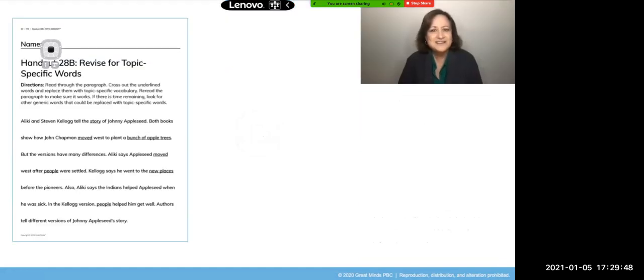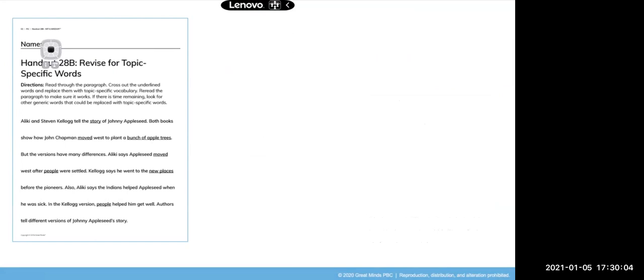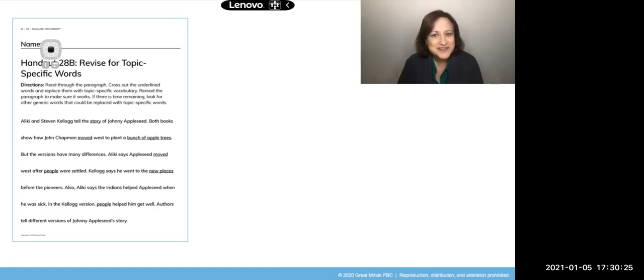Just like John Henry, Johnny Appleseed is also a legend, and the setting is in the American West. Today, we're going to take a look at an informative paragraph that compares two versions of Johnny Appleseed. It's important to note that we did not read two versions of Johnny Appleseed as we explored the American West, but we will use this paragraph that compares two versions so we can take a look at the structure in this paragraph. Let's zoom in to take a closer look.